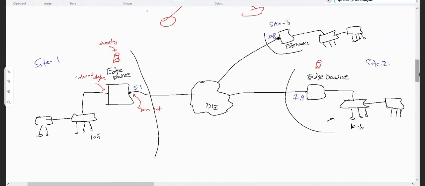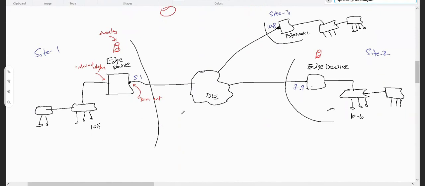So again, you have your original Ethernet frame, with 10.5, which is the 5A, and 10.6, which is the 6A, and the internal packet. This is the Ethernet frame. What you do is encapsulate this into an IP packet.